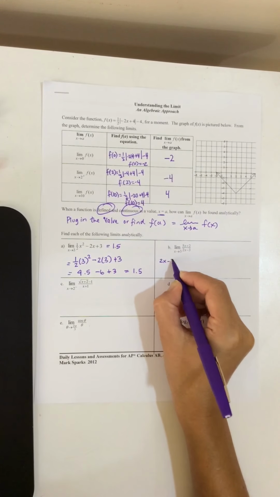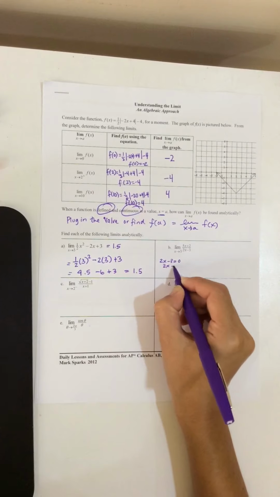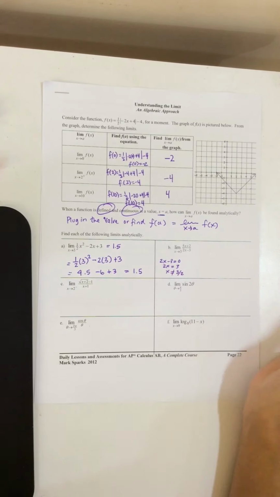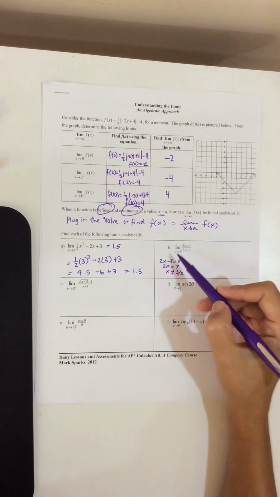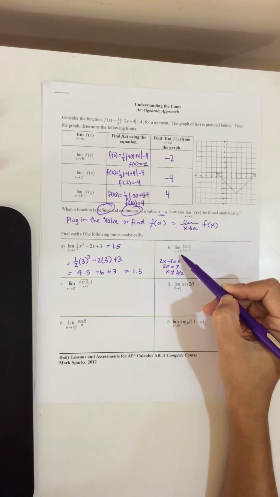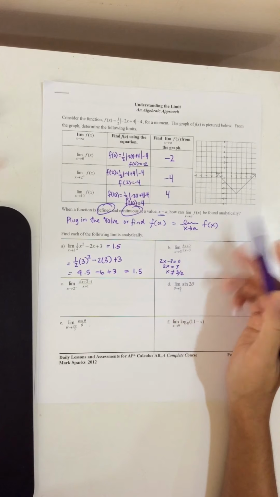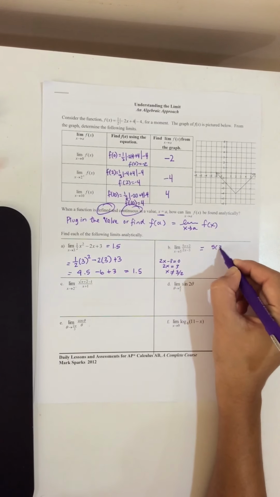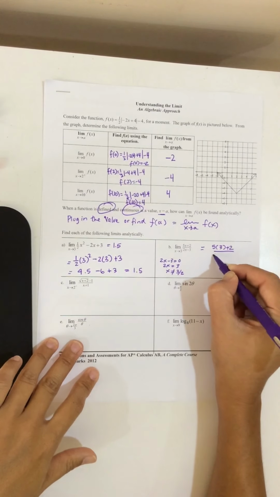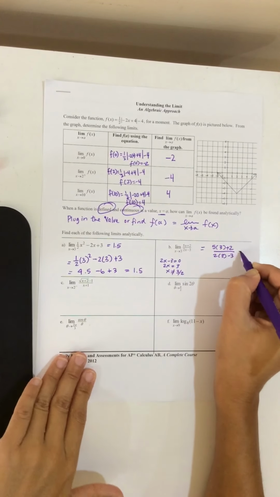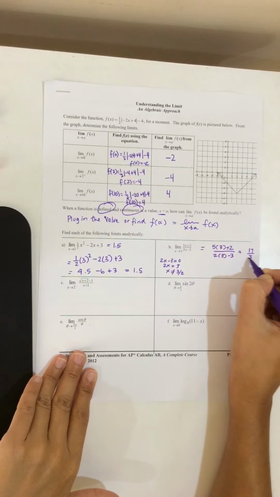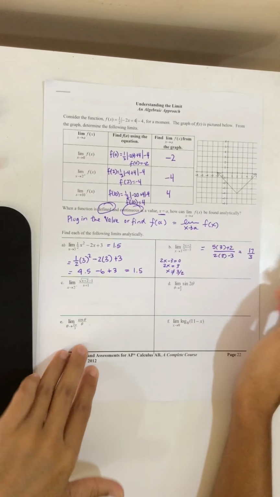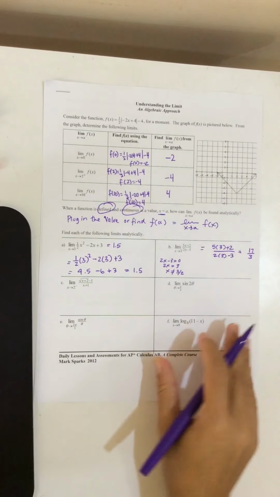So if I come over here and check what that value would have to be, x cannot be 3/2. That's the value that makes this thing 0. Luckily, we're not dealing with 3/2, we're dealing with 3, so the function is continuous there and we can go ahead and evaluate it. So this ends up being 5 times 3 plus 2 over 2 times 3 minus 3, and that whole thing ends up being 17/3. So we can say the limit as x approaches 3 of this function is 17/3.